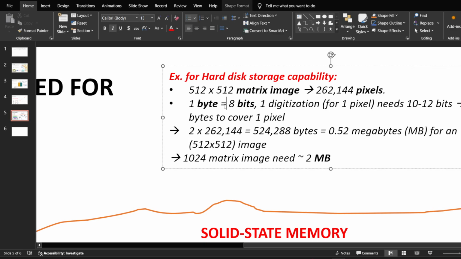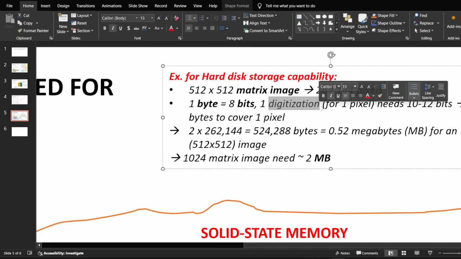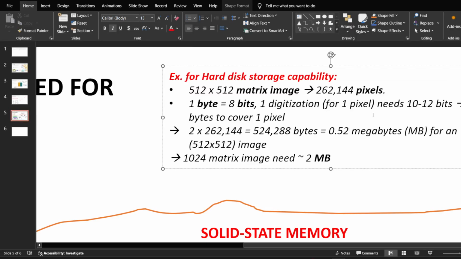In this section you gotta know this: 1 byte equals 8 bits. Just remember that. And the first thing is digitization: 1 pixel needs about 10 to 12 bits.